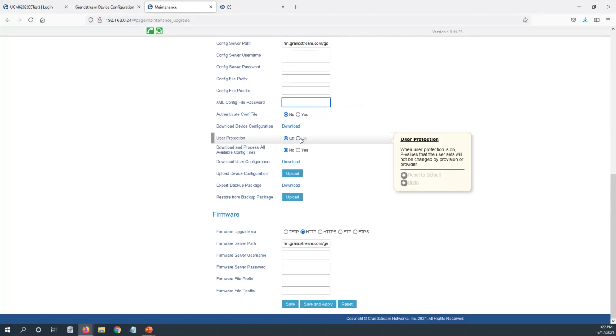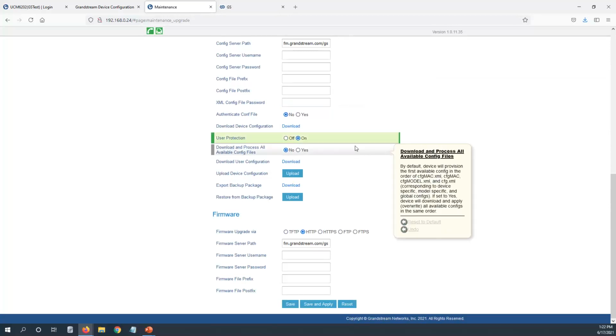Sometimes installers use zero config to provision the phones or the config server path. But the users like to customize some settings using the web interface of the phone. The purpose of this option, when it's set to off, is that every time the config server path provisions the phone, it will overwrite the changes that were made manually. That's in case you have the same settings that were made both manually and through a config file. In case you want to keep the changes that were made manually on the phone through the web interface, you can set this option to on.